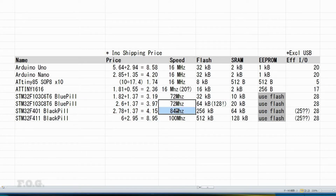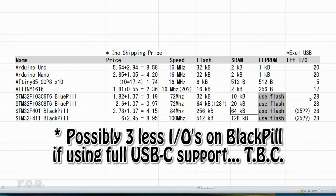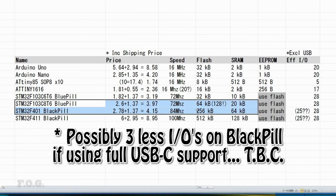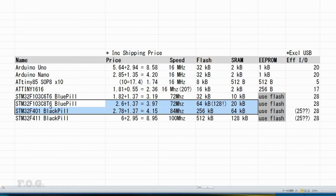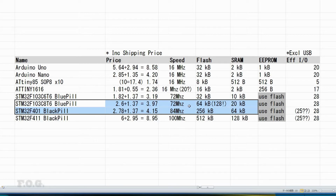And we now see that the 401 is actually faster. Even taking into consideration the 128 kilobytes of flash, 256 kilobytes of flash is just killing it. 64 kilobytes of static RAM just killing it. And we'll talk about the IOs in a second. So if you were looking at which one of these two, something I didn't touch on as well is that the peripherals and the way they can be allocated across all the different IOs is much stronger in the 400 series compared to the 100 series here. So this 401 is far, far superior in every single category compared to the 86.